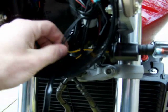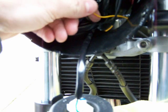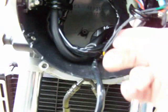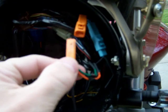Because most aftermarket turn signals have 2 wires. And here you can see black is the ground and yellow is the positive. So you're just going to solder them together, positive, positive, ground to ground. Slide this black tube over it, shrink wrap it with your hair dryer, and you have something that's compatible. So now the male end fits into the female end. Okay? When I bought these, it didn't have compatible ends. So that's why I had to go through all this.